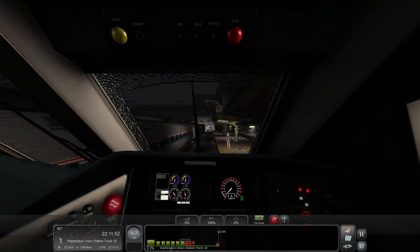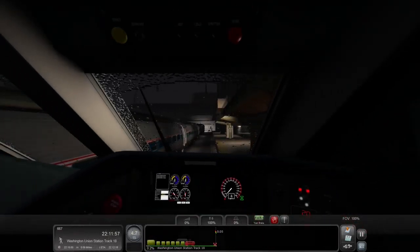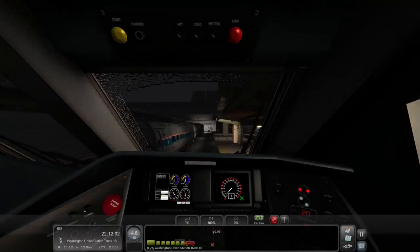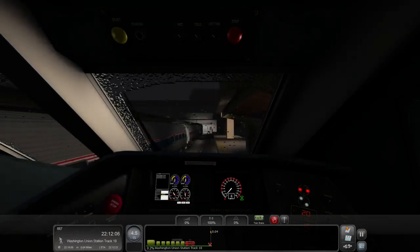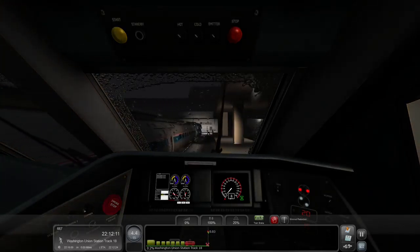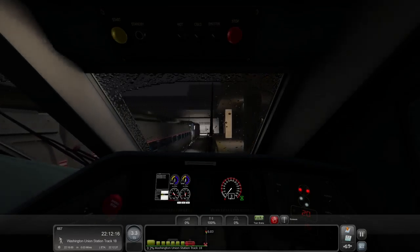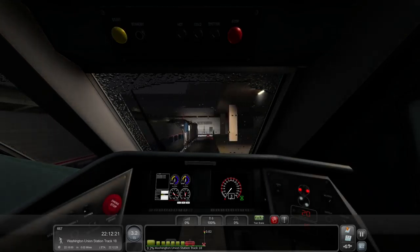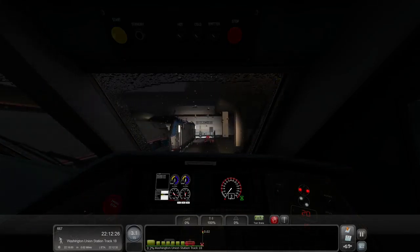After I wave at this woman and try to ask her on a date, which is going to fail because I think she's married. Pity. Why would I date a character I can't actually touch anyway? It's like dating a video game character. Wait, it is. That's what it would be. Okay, never mind. Probably much better characters to date in the video game world anyway than a random woman on a platform. Now, the real life one on a platform, yeah, I would date a real life one on a platform. That would be something I would consider. Enough about my dating life.